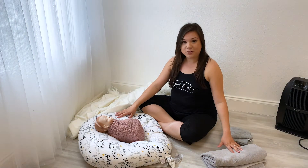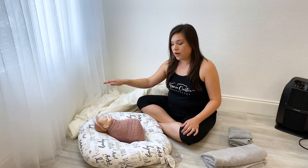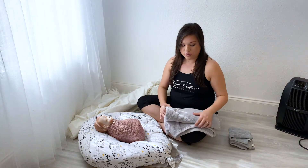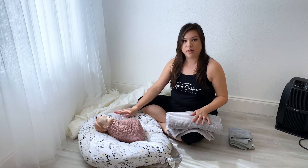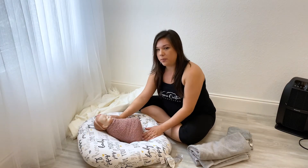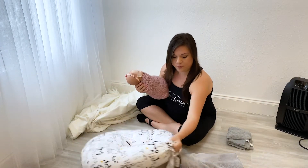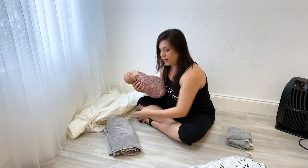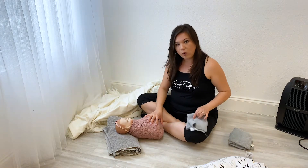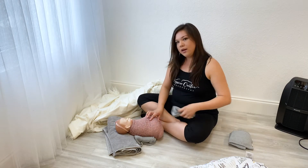Where you're going to place yourself is close to your light source. My light with the window shears is going to be my light source, and then I'll have my boppy pillow ready. If you don't have a boppy pillow, I recommend getting some towels and washcloths. You want to place your baby at an angle so that their head is above their body. If you're going to use a towel underneath your blanket, you'll have your towel here with the baby's head at the top, and roll up washcloths to wedge them in place.